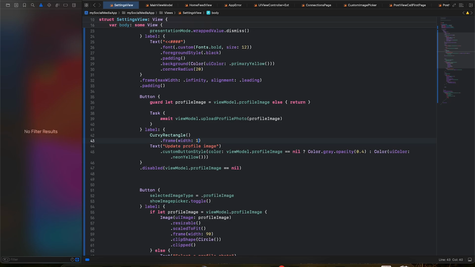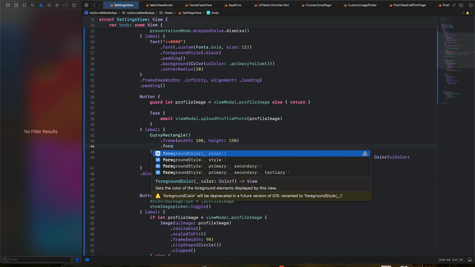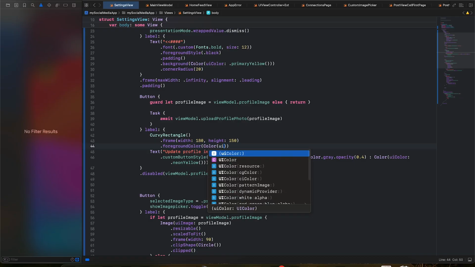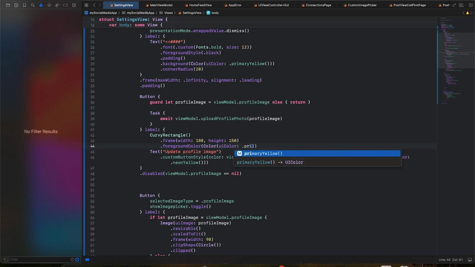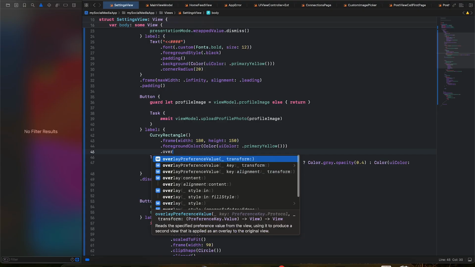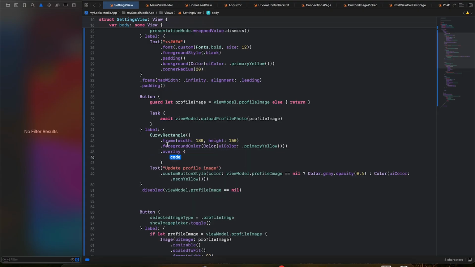For width, let's give it 180 pixels. For height, let's give it 150 pixels. For the foreground color, it should have a UI color, and it can have primary yellow. Then we can give it an overlay, and this overlay would actually have the text property here.